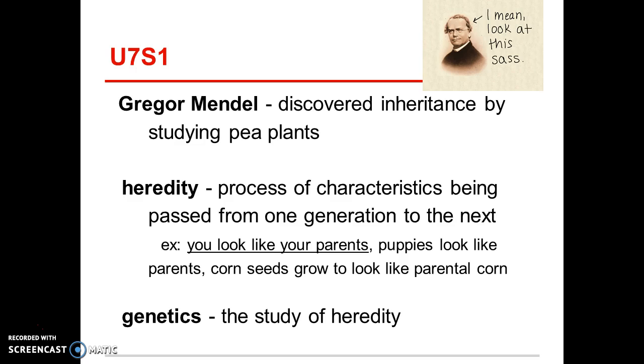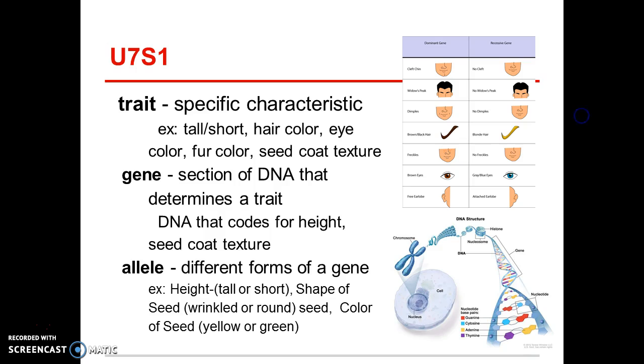And heredity, you guys, think of how you may look like your parents. You might have characteristics that resemble your parents. Puppies will look like their parents or have some characteristics that resemble their parents. Corn seeds grown will look just like the parental corn that they were taken from. Okay, so that is heredity. That's what we're talking about here.